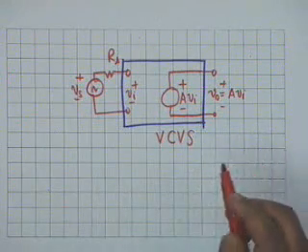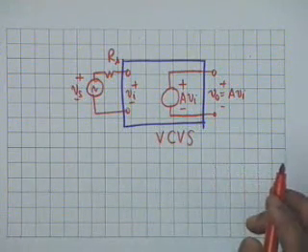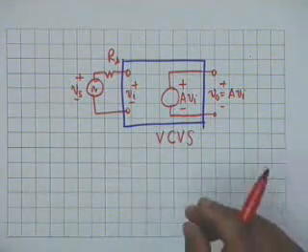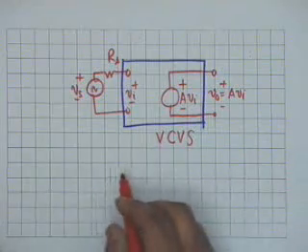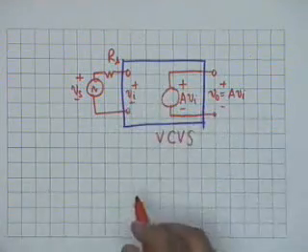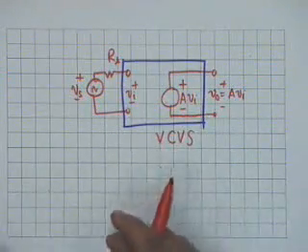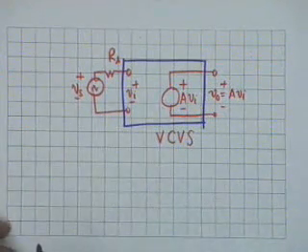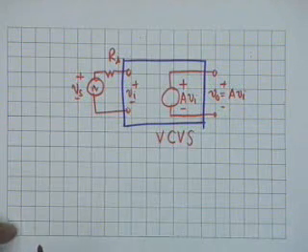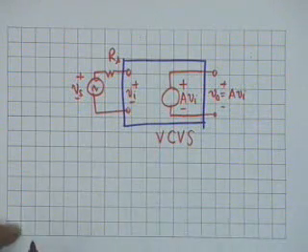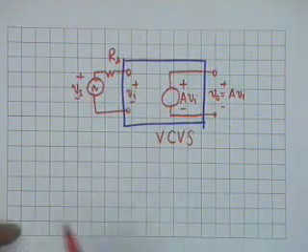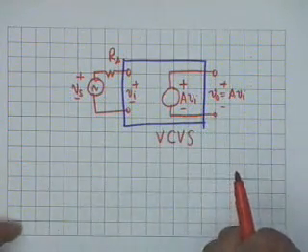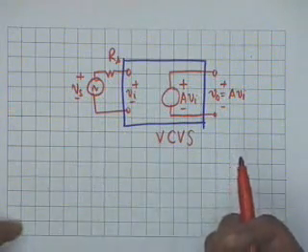Now in practice this is not the case. As I said, ideal is ideal. A practical amplifier shall differ from these ideal characteristics by having an input resistance which is not infinity, but finite. In other words, a real amplifier takes in a certain amount of current. I_i is not 0, it is non-zero.